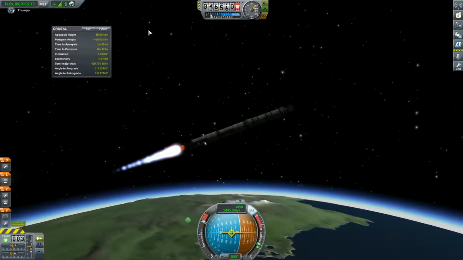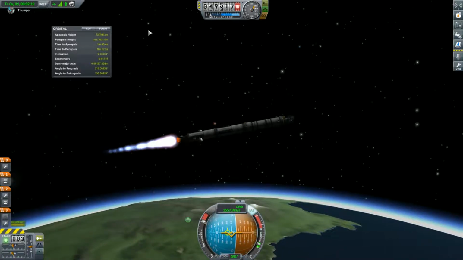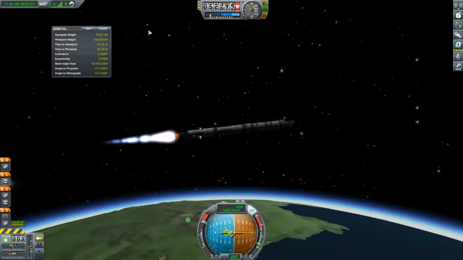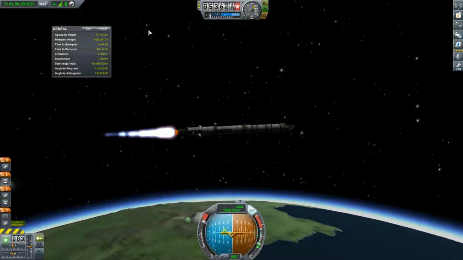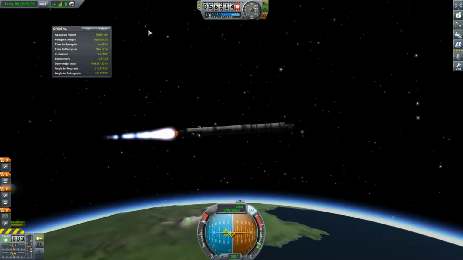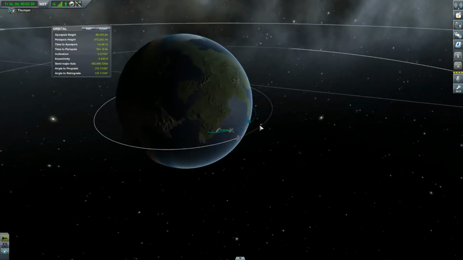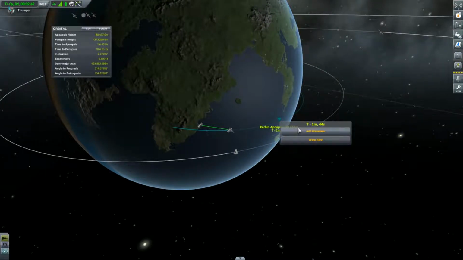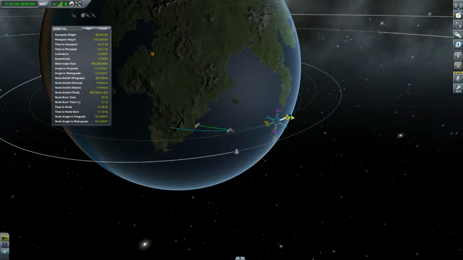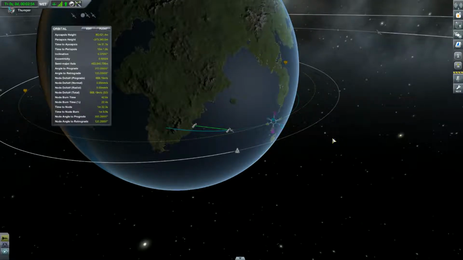You always want to be prograde when you let go of something because it could be bad. Go a little bit further. And that's good. Alright, we'll go here to the apoapsis, which is the highest point of my orbit. We'll set a maneuver node, prograde, to get us a pretty decent orbit. 79, 82, that's close enough.